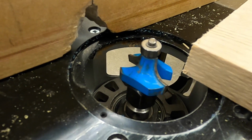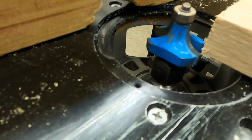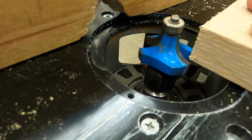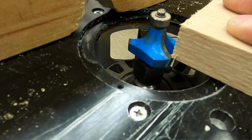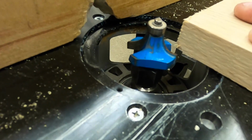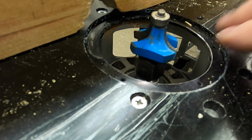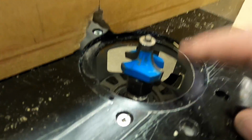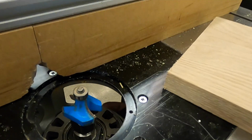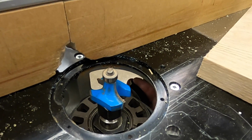So I'm going to wiggle this up and check it against my board. And as you look and see there, we're just slightly below the board, okay? If I push down while I'm routing, I actually might just barely clear that little lip on the bottom corner. So I'm happy with this setting. Now I'm going to lock the motor in place with the locking handle down below. You can see my finger in here, and I'm going to tighten that lever up.